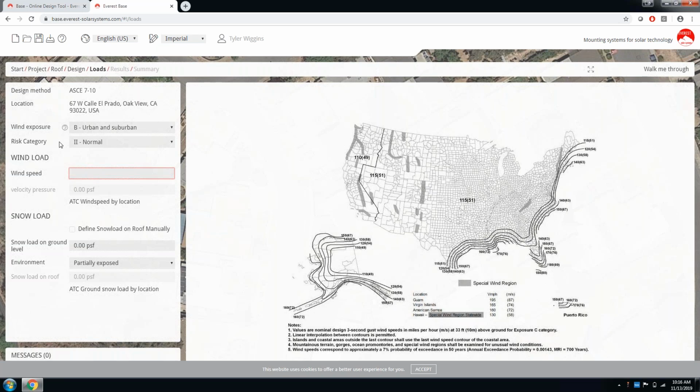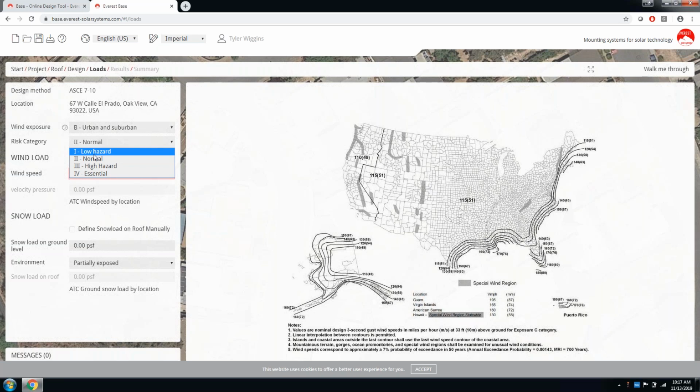So I don't have enough time today to fully explain the wind exposure and risk category, but my short explanation is, wind exposure B is typically like a house in a suburban neighborhood. Wind exposure C is typically a structure that has at least one side where there are no structures for 1,000 feet, but there is some debate on exactly what wind exposure C is. So the most important thing is to verify with the jurisdiction you're working in on what the wind exposure of that particular project is. And then wind exposure D is typically an open waterway, something like a resort on the beach, or maybe a house that is kind of on a cliff near a lake or near the ocean. It's typically what's considered D. Again, verifying with the jurisdiction is the best decision to make for deciding on whether to go with B, C, or D. Well, this one I know it's a B, so I'm clicking there.